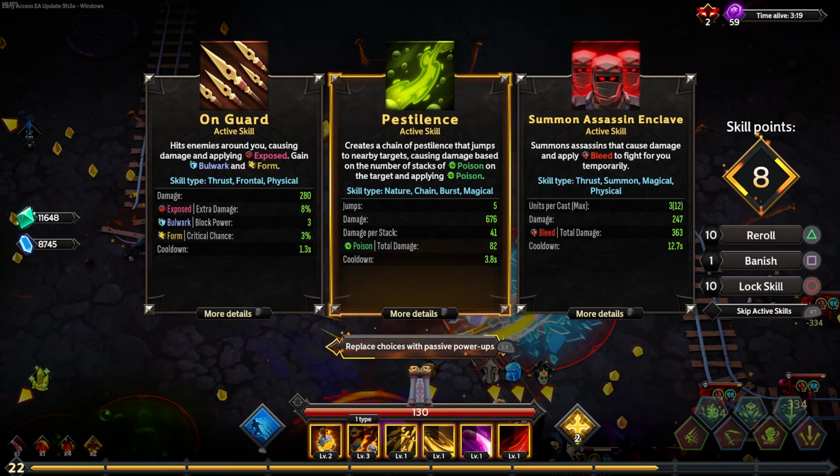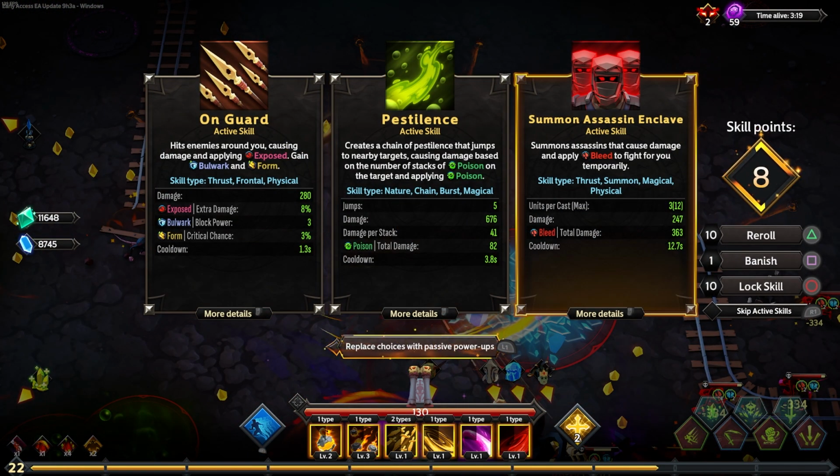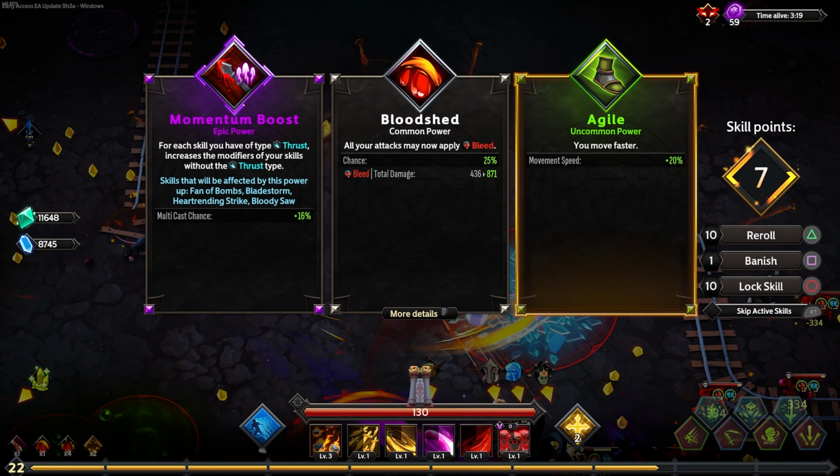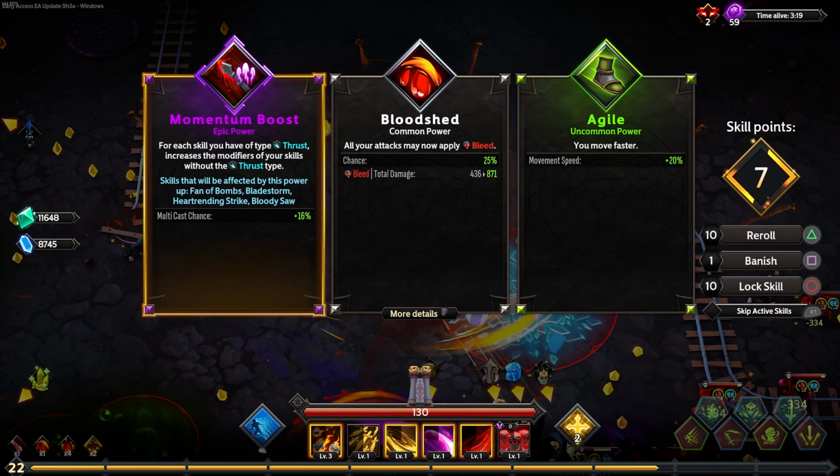Matter of fact, we're gonna go and use a couple of these skills. Might as well go ahead and use Summon Assassin. I'm going to go through that over there and throw this over. Debilitating Bomb, Momentum Boost. Anytime we get anything like this, we're going to go ahead and take it.